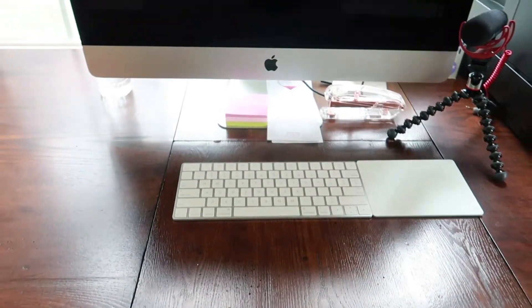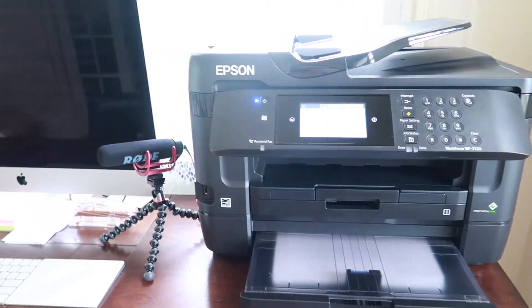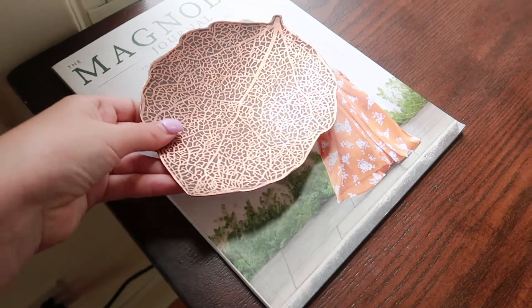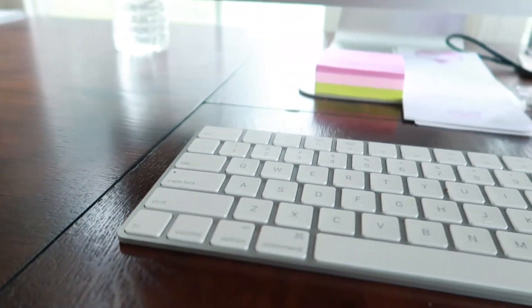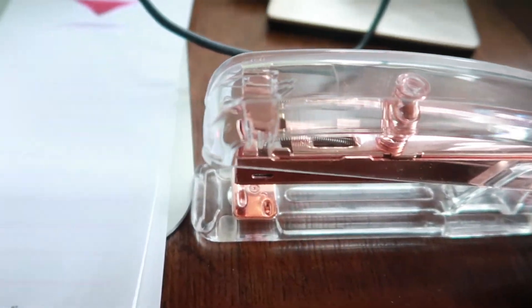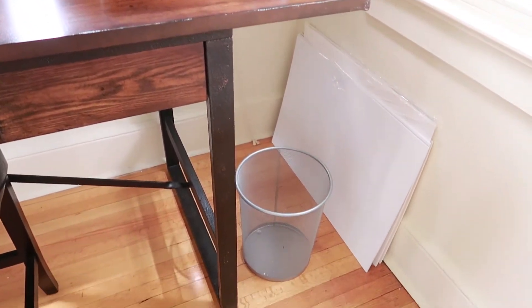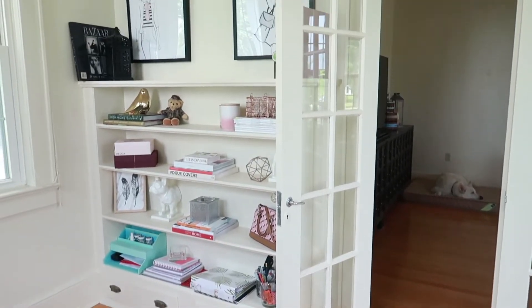And then on this side of the room I have my desk with my beautiful 27-inch iMac and a very big printer that does A3 tabloid size. I only keep a couple of other things on my desk — maybe a magazine, my stapler and a notepad. I'll be honest, often this desk is absolutely covered in papers and arts and crafts for my course, but I tried to clean it up for you all today. And then down on the floor in this corner I have my trash bin and some foam boards and presentation boards.